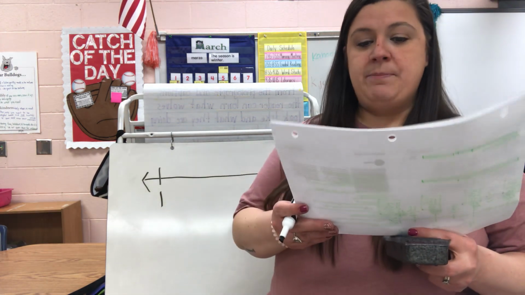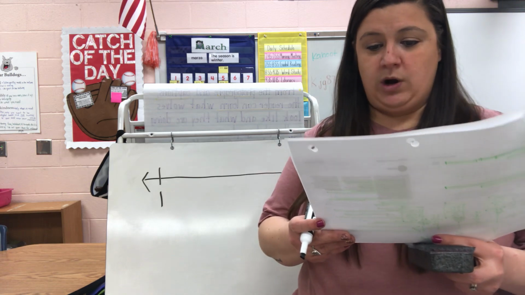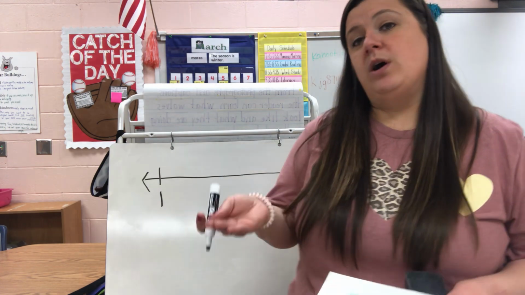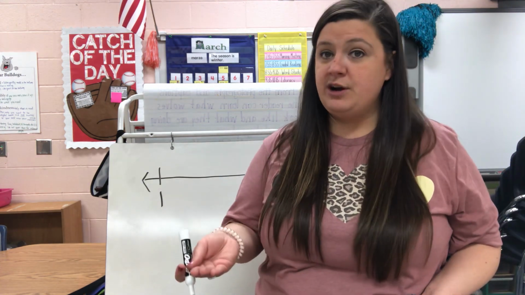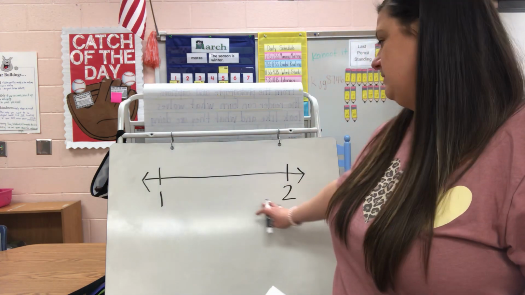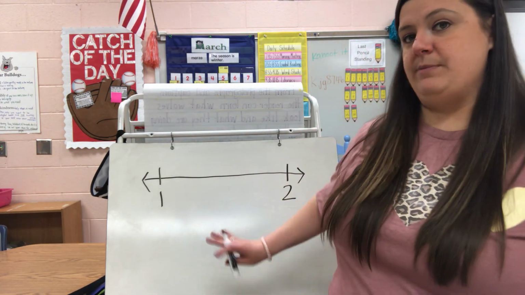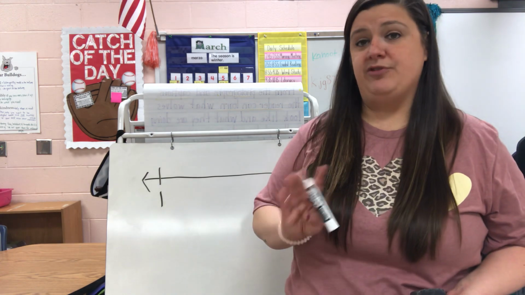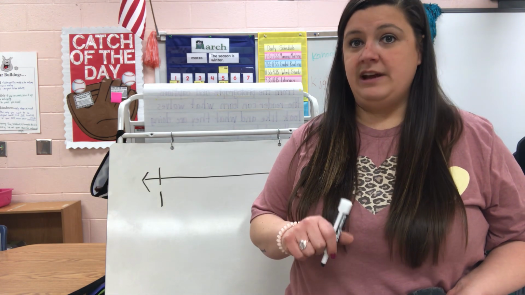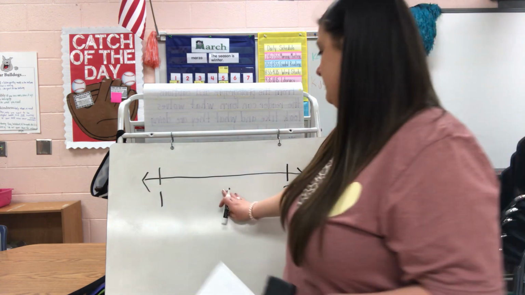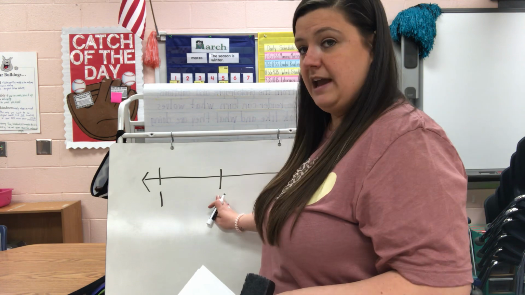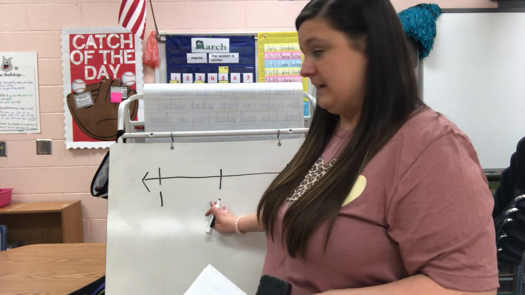So, we're going to partition this number line into 4 equal groups, 4 equal lengths. If we're doing 4 equal groups, what unit are we using? Fourths, exactly. If we're making fourths, how many lines do we need? Remember, we always do one less, so we would do 3. Is 3 even or is it odd? 3 is odd, so we can start directly in the middle with our first line, because remember, we want to start in the middle and work our way out so that we have equal parts.